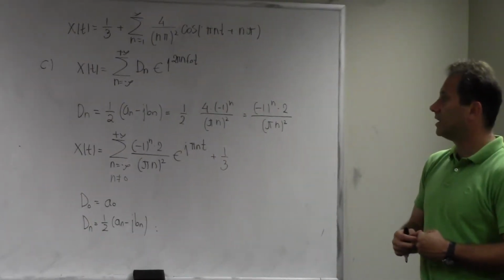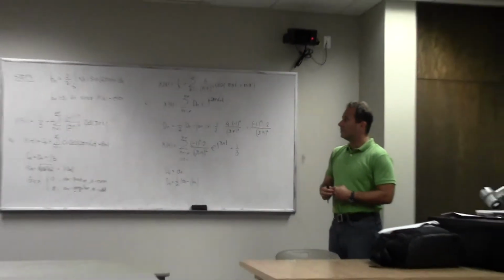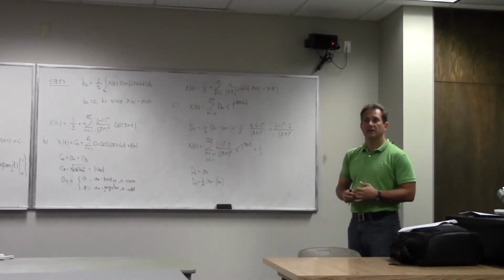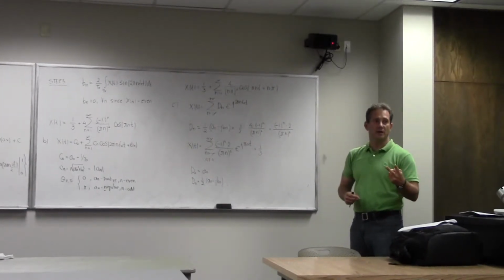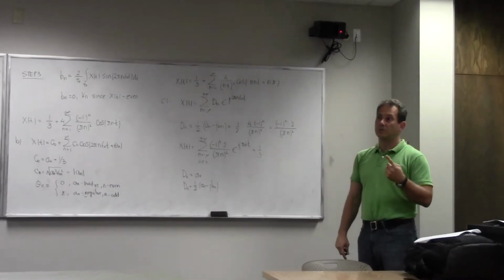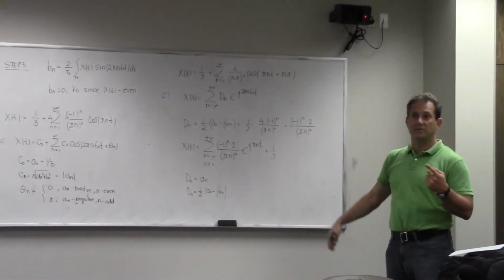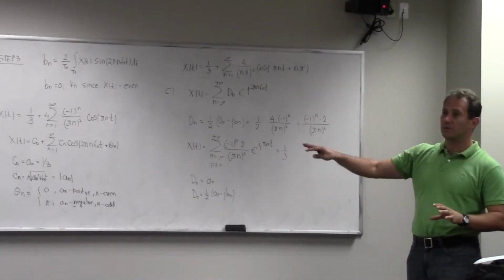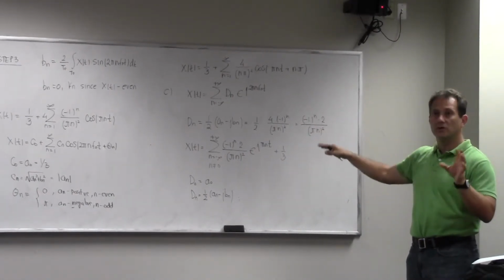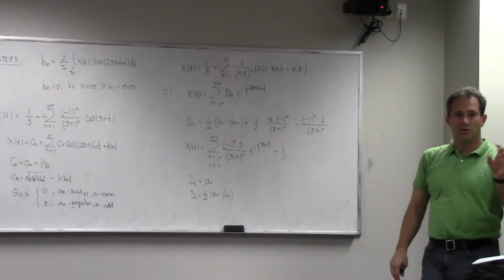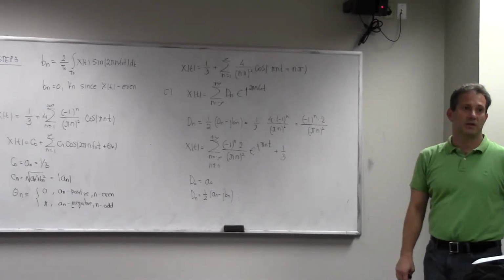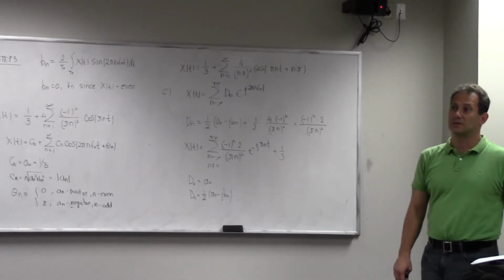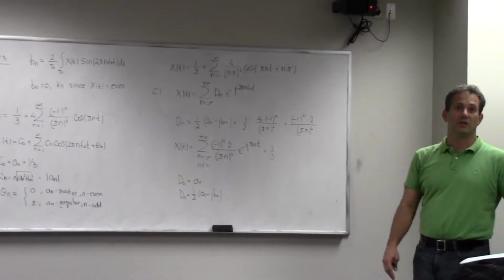Okay, so there you have it. For all three of them, there's really nothing complicated here, but it can get messy, right? And you fight messy two ways. First, you follow the process. You go through these steps and really know what you're doing, so that later you can go back and check individual spots, and you know exactly what you're doing in each one. You're neat and organized. The second is you do a lot of problems. That's always the best way to get the routine.